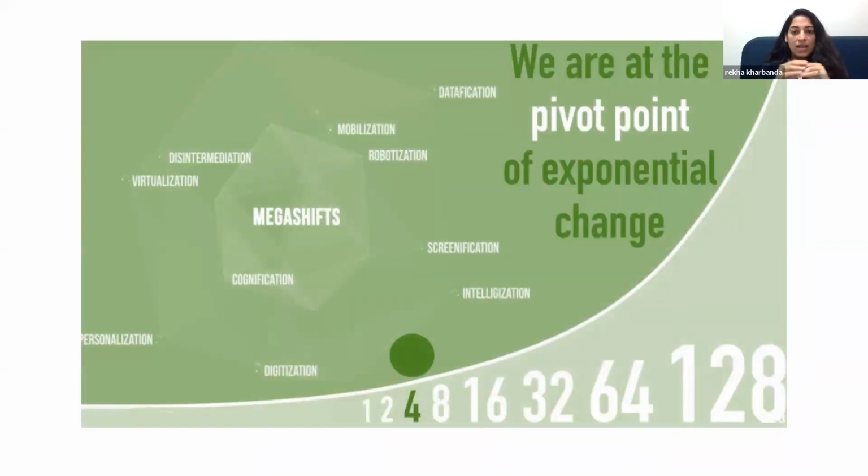I really want us to reflect a little bit, to continue from the previous one, on how far we are moving, and at such a rapid pace. We are in a space where technology is causing exponential change around us. To really prepare for that change, we need to do something different. We need to set the foundations up so that we can respond to all these mega shifts happening within our environment. Digitization is being talked about right now, where we're looking at getting the data together and automating the processes. But there's so much more coming, and we need to set the foundation so we can leverage the advancements of technology that's moving at a fast pace. Can I have the next slide, please?